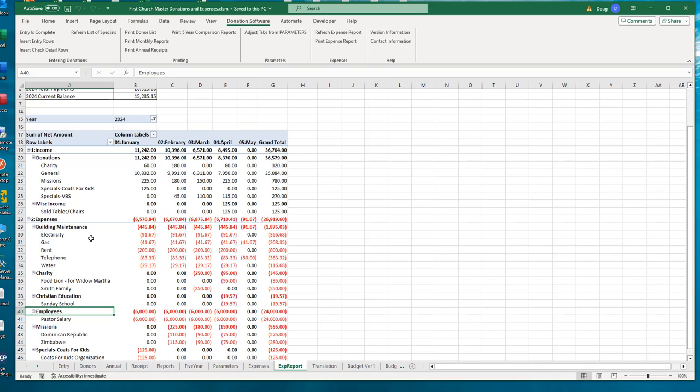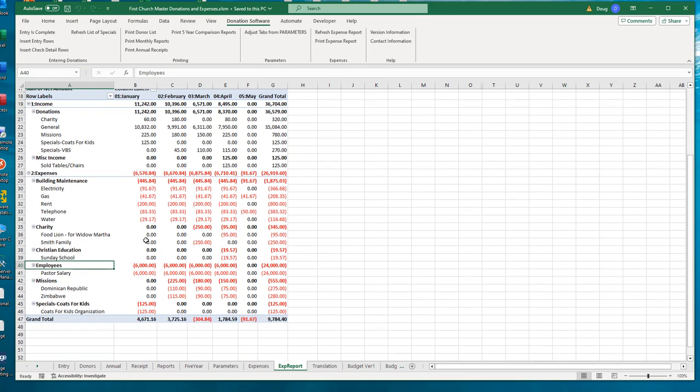On the bottom we do the expenses, and we do those as negative numbers so that if you look down here, I know Excel is calling that a grand total, but this is really your net for the month. Okay, so income minus expense, that's your net, and it'll build this for you automatically.